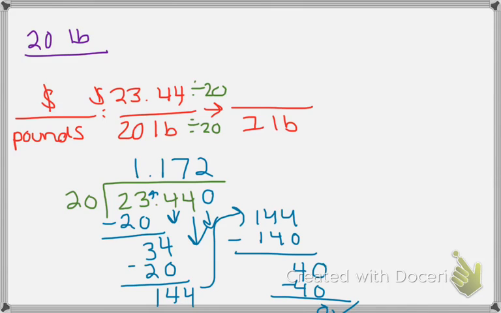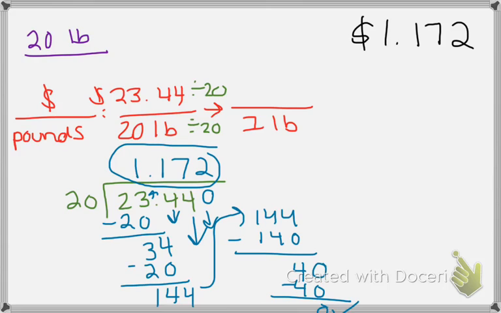Okay, so again, we're dealing with money here. You would never see this type of number on a price tag. So let's bring it over here. We have to round to the nearest cent. In this case, the 7 is in the hundredths place. We look at its neighbor. 5 or higher, up the score. 4 or less, let it rest. Since it's 4 or lower, that 7 stays a 7. Then we chop and drop, and our answer comes out to be $1.17 for 1 pound for the 20-pound bag.